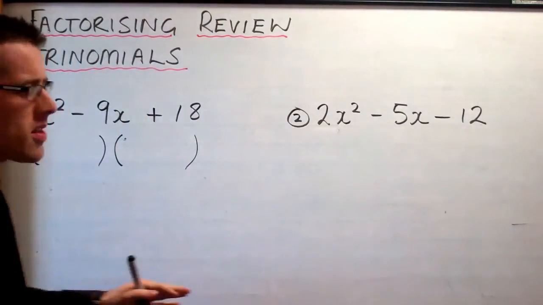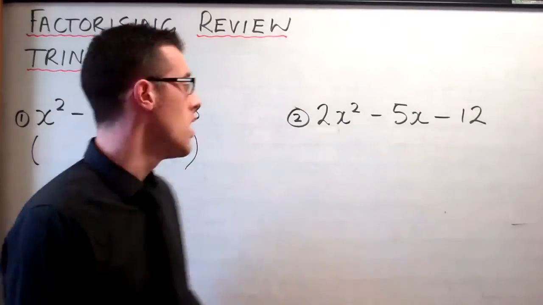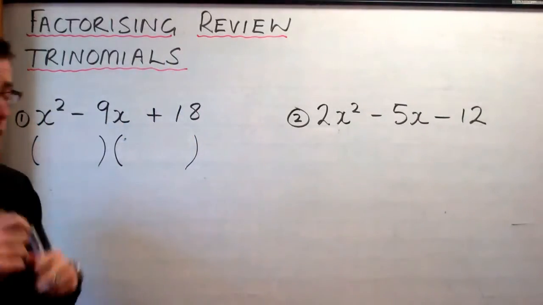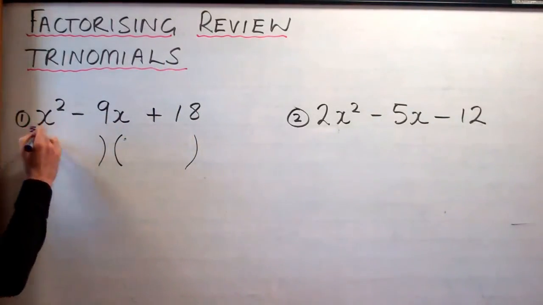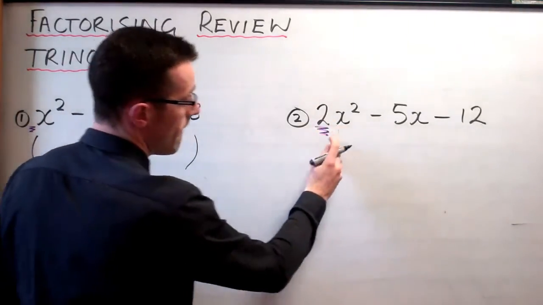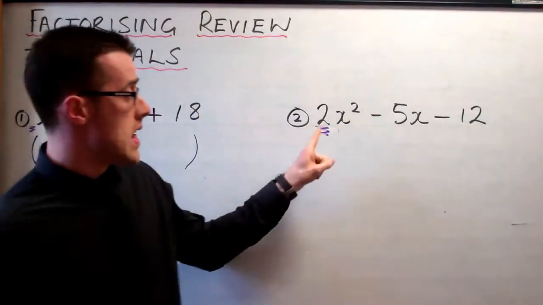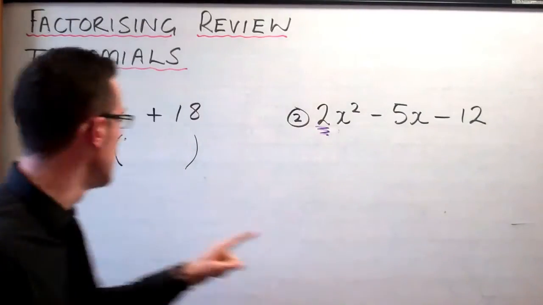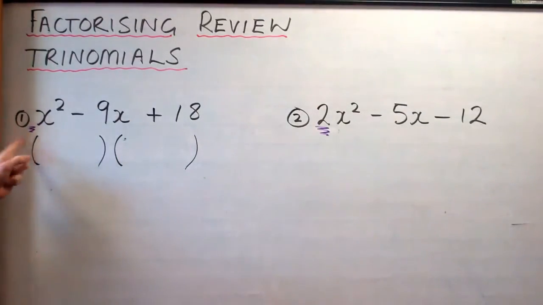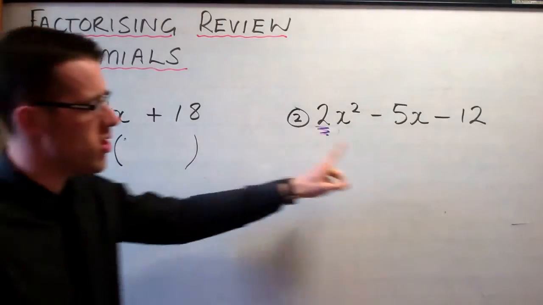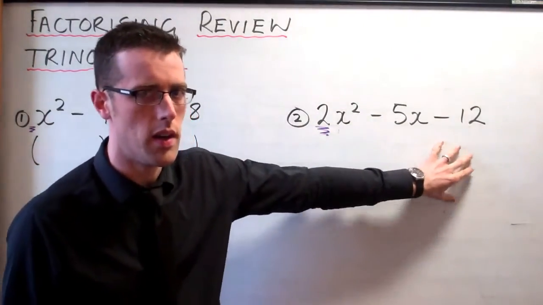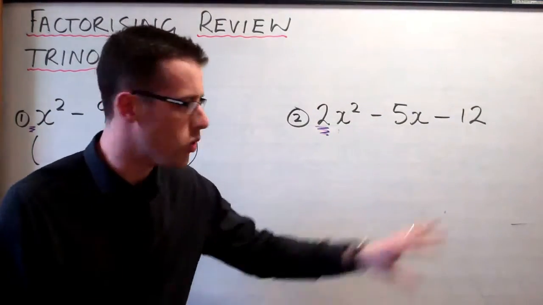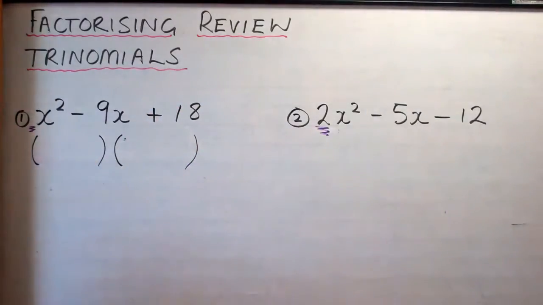Now, how do we decide whether we're doing the magic x or whether we're going to try and just factorise it in our head? Well, I decide that because this has got a coefficient, okay, we've got a number in front of the x squared, and this expression doesn't. So we're going to use a magic x for that because this one's a bit harder. We're going to need a little sort of structure to do it, but this one I think we can manage to do in our head.